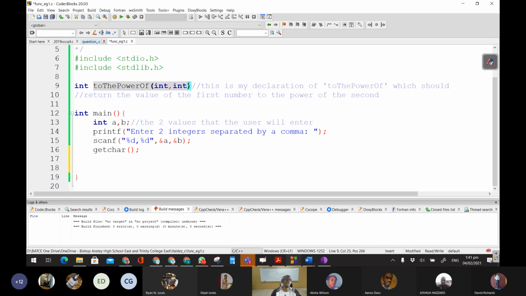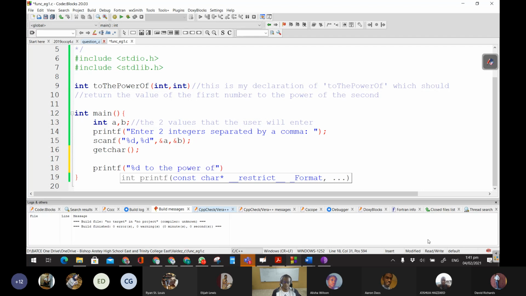Regardless of whether you call this and store it in a variable that you define, or call it from inside the printf statement, which is another function, it will return the value. So I could simply say printf, %d to the power of %d is %d.